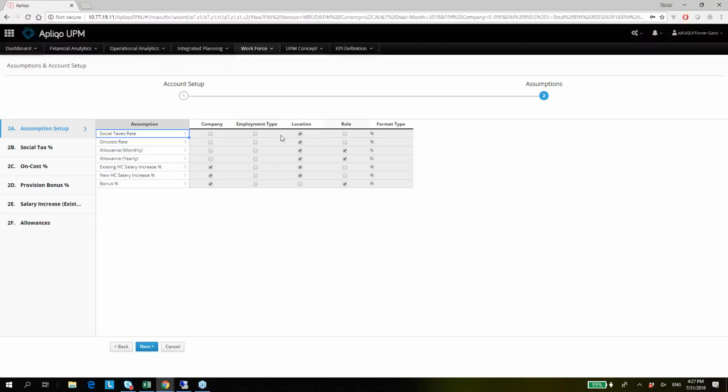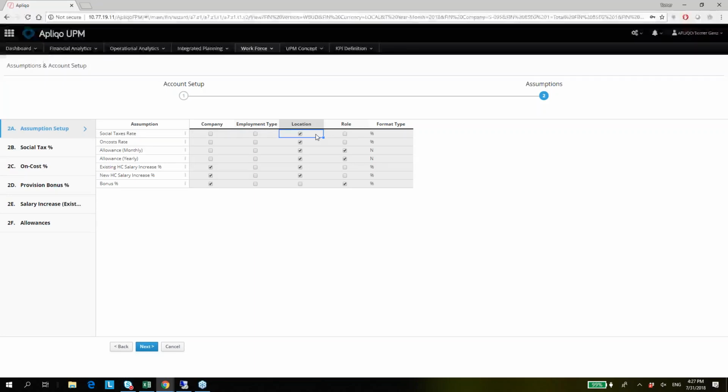For each one of those accounts, I can decide what the different drivers are for that specific assumption. For instance, the social tax rate is driven only by the location. Each country normally has a specific percentage that each employee has to pay in social taxes to the state, and it's driven by country.